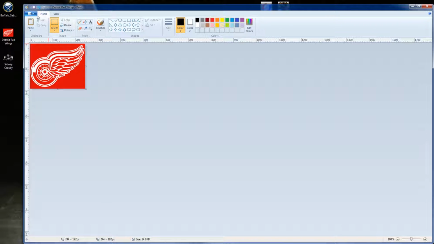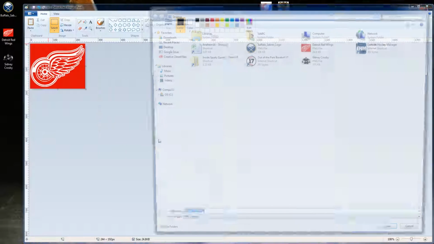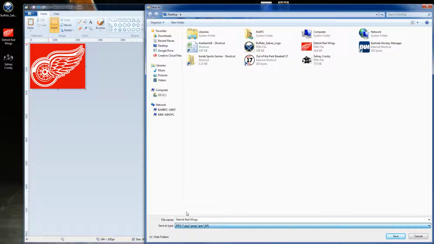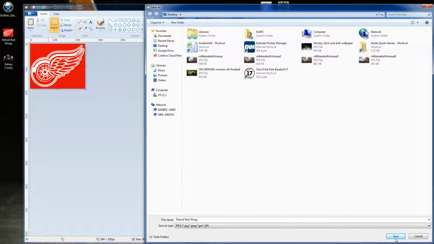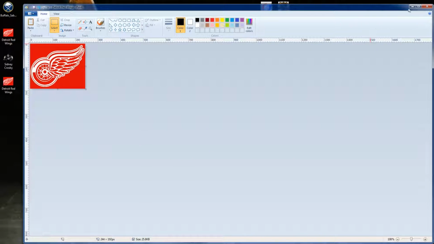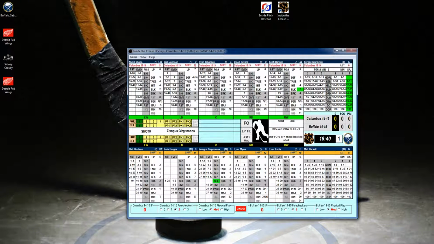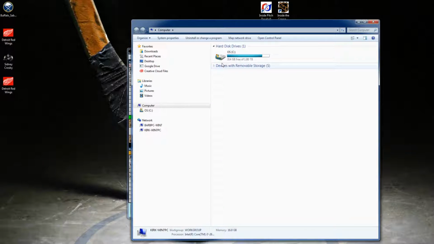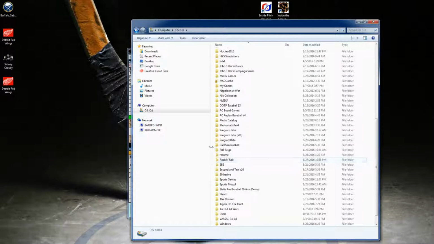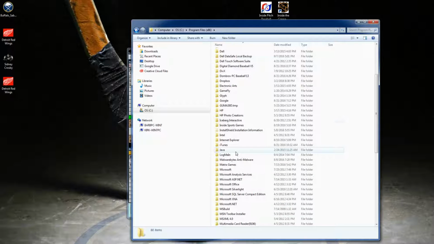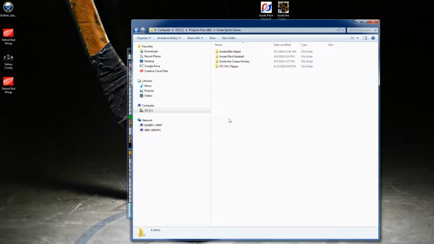That's fine. All right. More importantly, we have to save it as not a PNG file. We want to save it as a JPEG. And save. Yep. All right. And we're just going to take it and put it inside our folder here. Now, you notice I've done this like 10 times, right? Gone to the same folder.